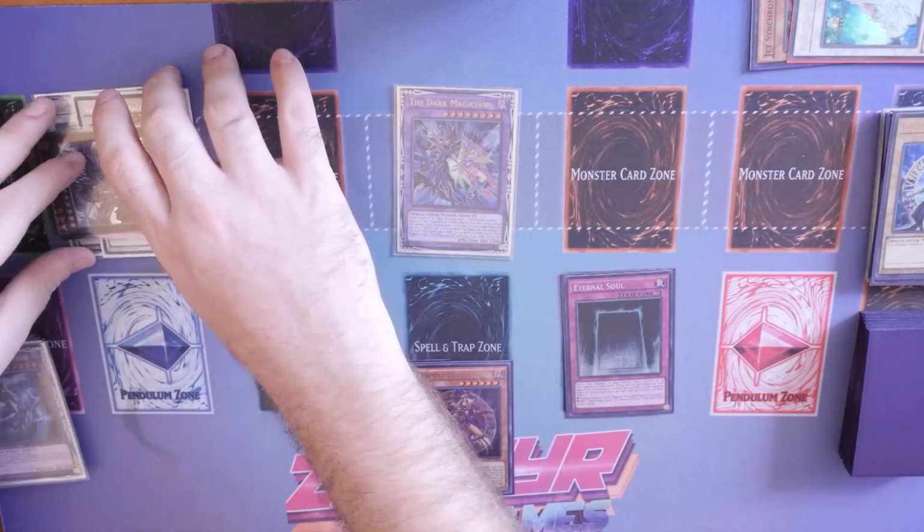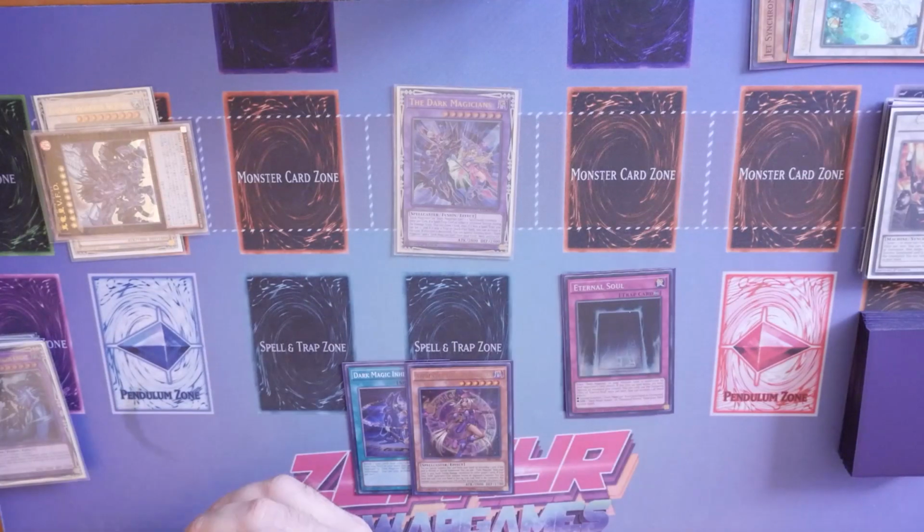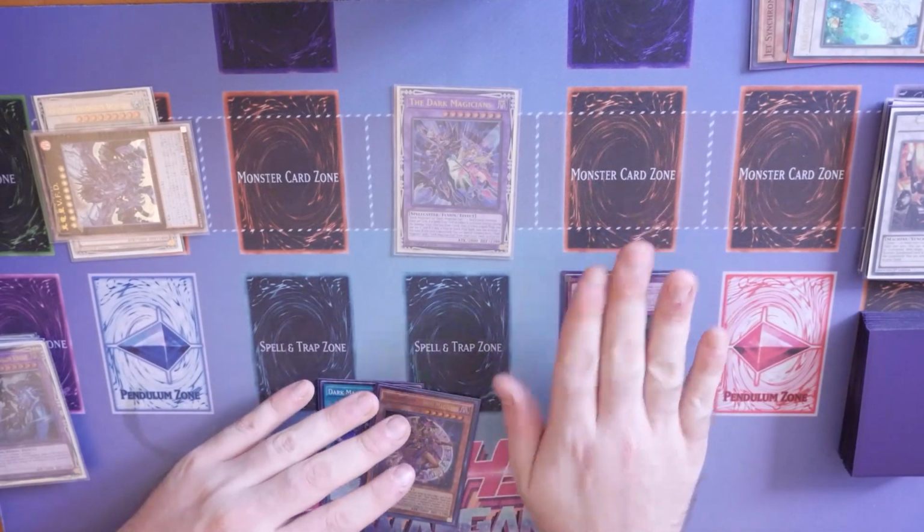So whatever happens, you're going to declare your VFD effect during the standby phase. Pretty much you're going to shut your opponent down. Then from this point on, they're pretty much not going to be able to do a lot. They'll probably set something, set some back row. If they've got back row, you're going to hit it anyway. Eternal Soul is not activated yet.